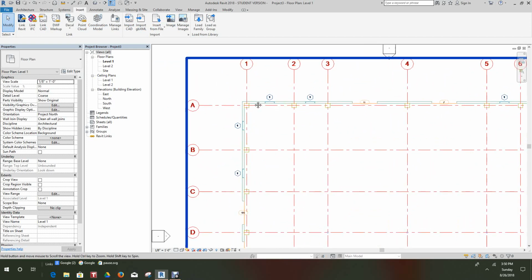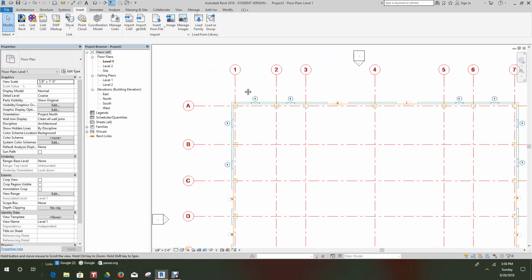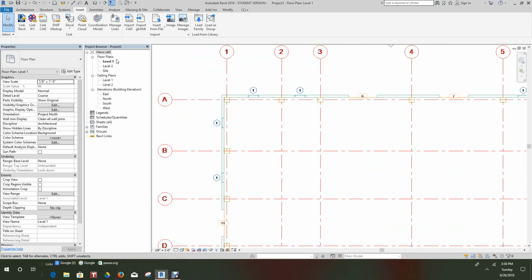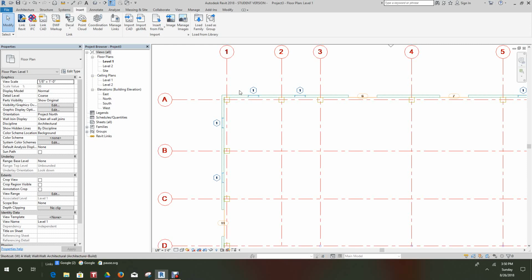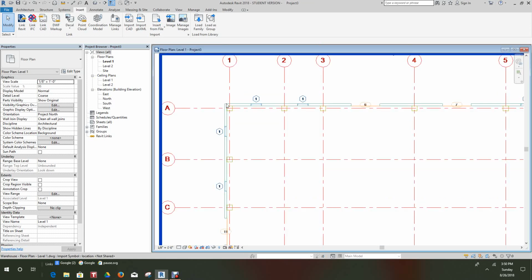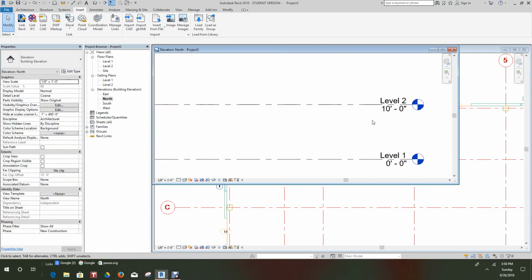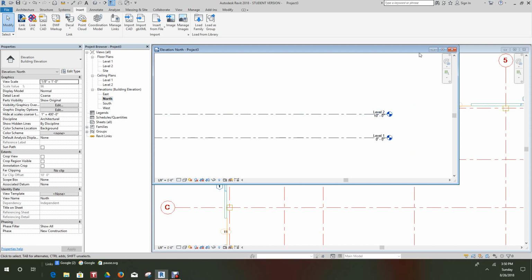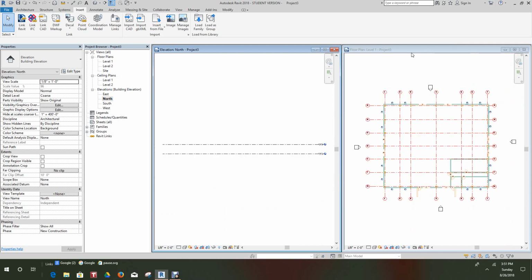Normally we might want to do this in our structural model. Actually, let's do this in our structural model. So we'll put this on the bottom. We're at level 1. Let's look at our heights, our height datum. Let's open the north elevation. And so we have a height of 10 feet. That should be okay. So let's move the tile, zoom all.